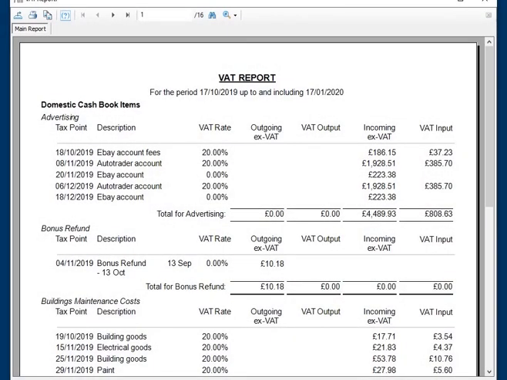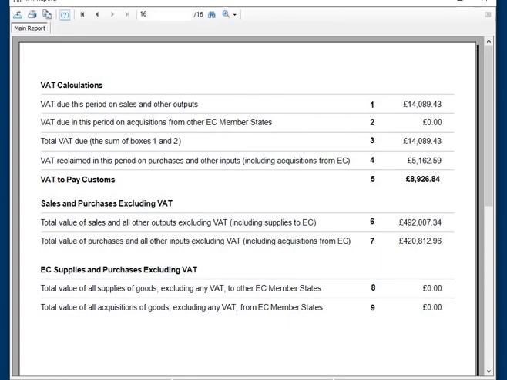When you click on VAT report, it asks you for the start date and the end date that you're interested in. It doesn't have to be 3 months. In this case, it's from today going back 3 months. So you can see when I made the video. Anyway, it's done in categories. So domestic cashbook items in this particular case comes first, and then it goes through all of the cashbook items. And then at the end, you've got the 9 boxes, which you can then see go up to HMRC.